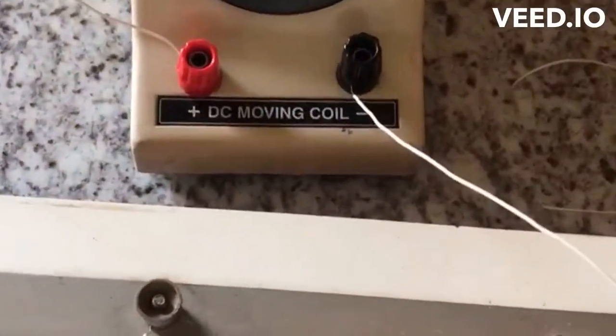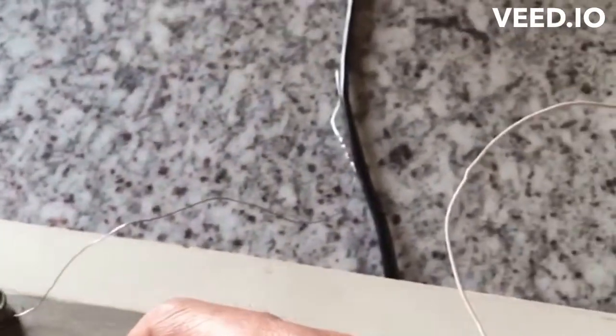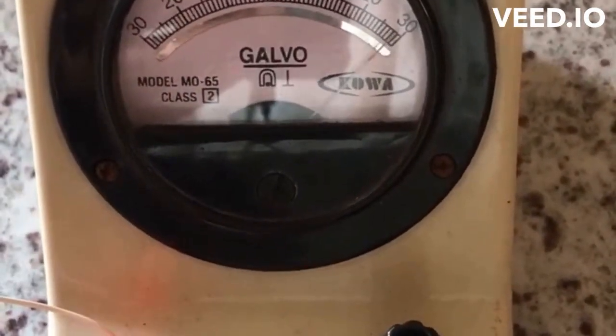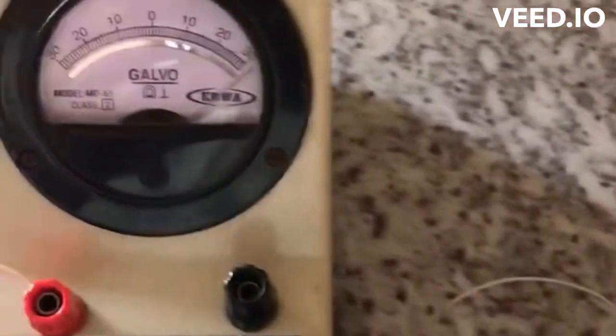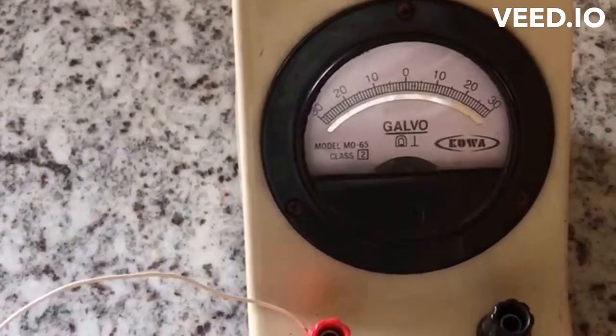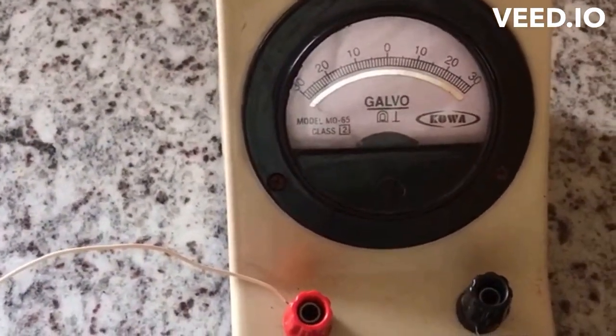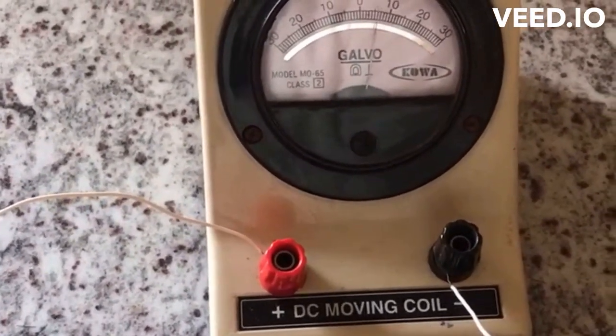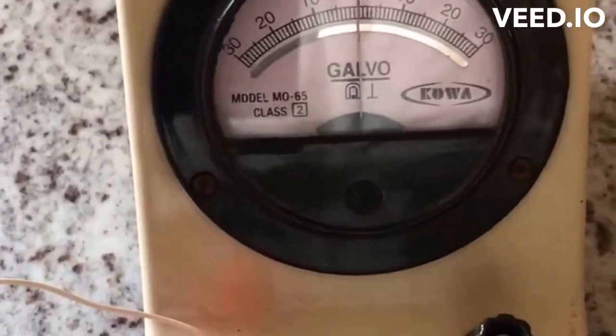What is the easiest way to locate the null point? You keep it somewhere in the middle here. Check which side the deflection is. Deflecting on the right again. Keep it on the left. Again the right. Which side is the deflection? It is now to the left hand side. As you approach, you see that you are getting the null point somewhere here.